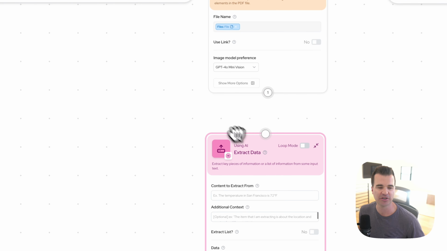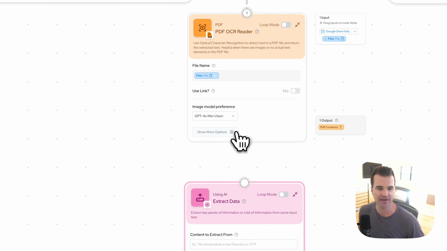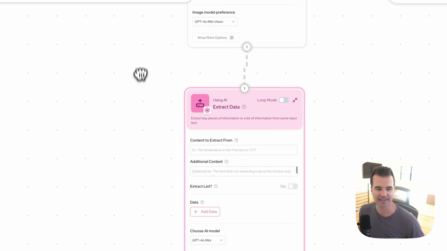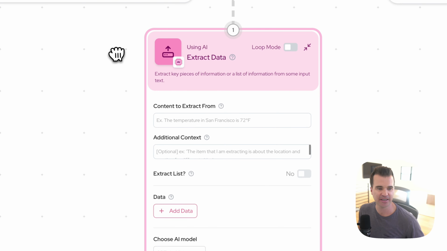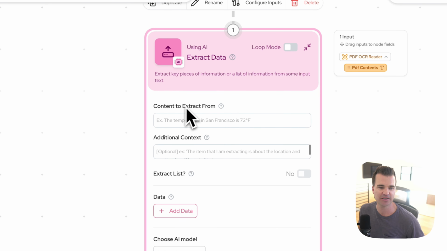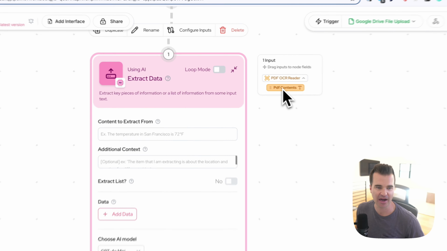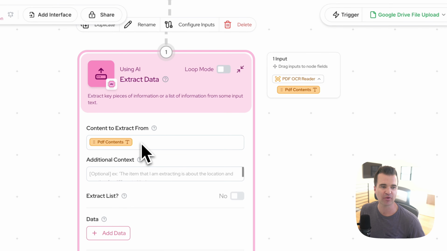And what I'm going to do is drag the output of the PDF OCR reader directly into the input of extract data. And now what you can see is it's asking for the content to extract from, right? So it's going to be the output of that PDF, which I can see is right here now as an input. So I can just drag and drop that right over there.